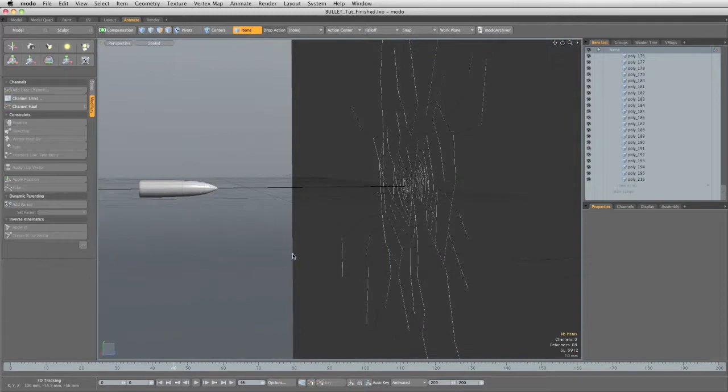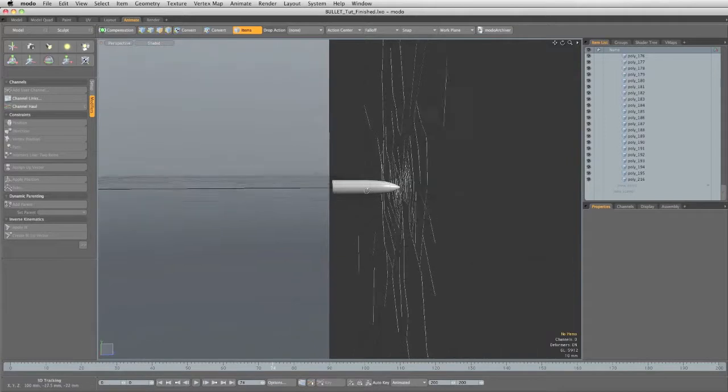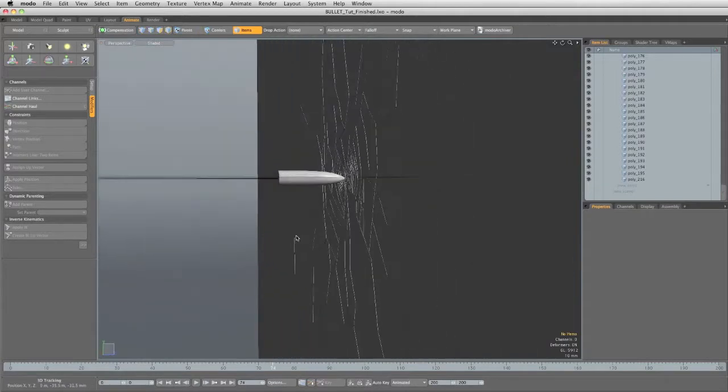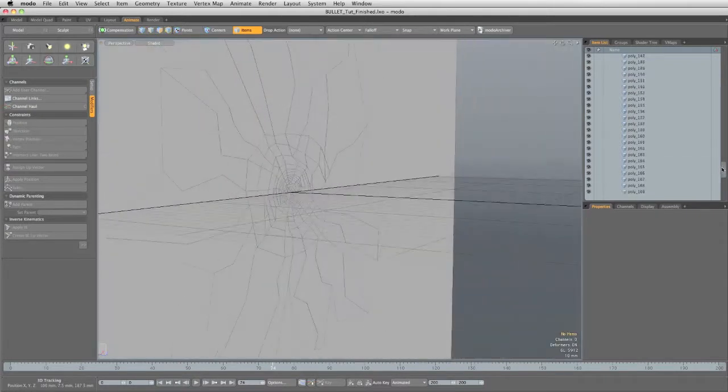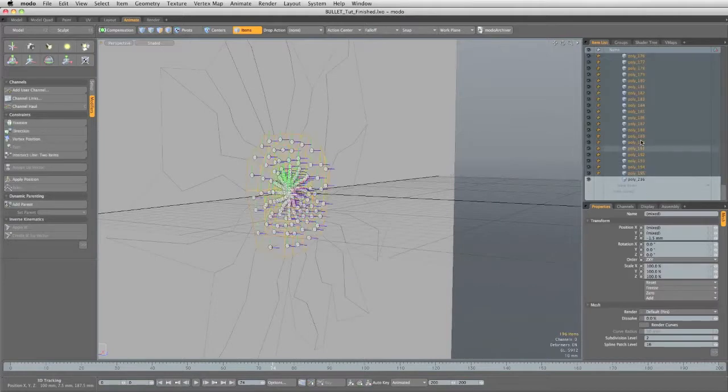So next we need to find out at which frame the bullet hits the glass. So just scrub the timeline, and my bullet hits the glass at frame 74. So that's the frame at which you set the first keyframe for each shard of glass. So now we can select all the glass apart from the large area of glass, and we need to key all the position and rotational channels, and you can do that with Shift Y.